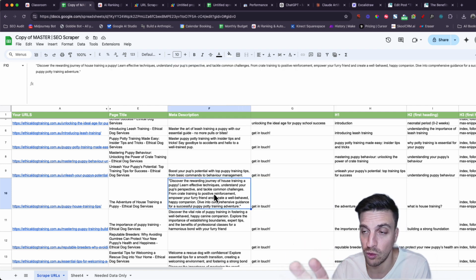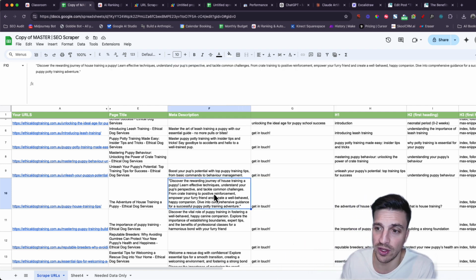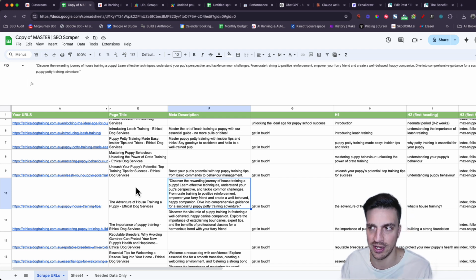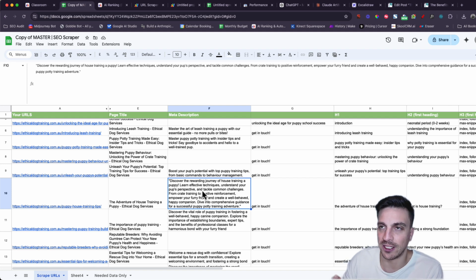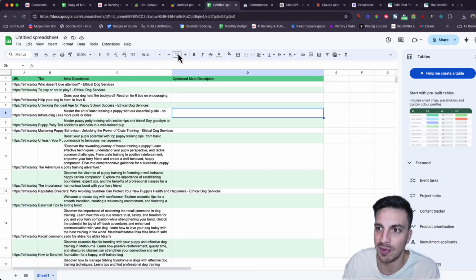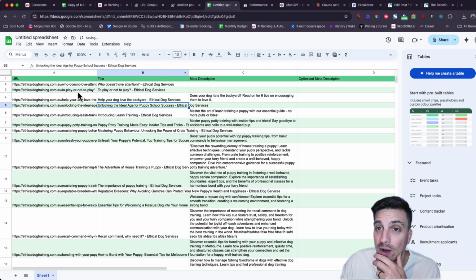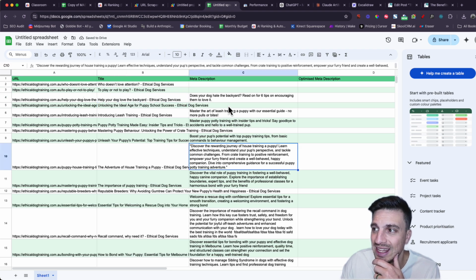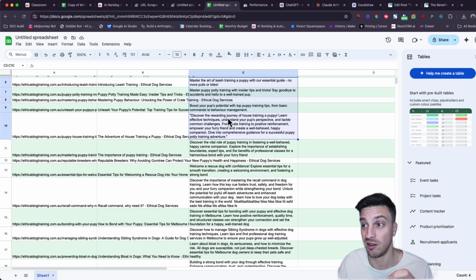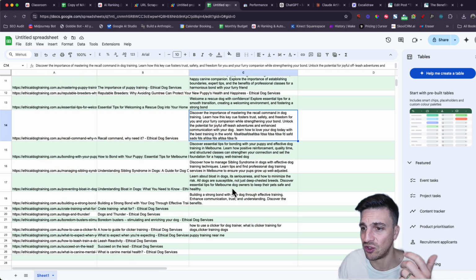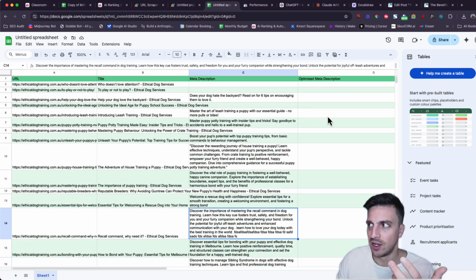This little Google Sheet will scrape the URL that you gave it and give you all the information such as the page title, meta description, H1s, H2s and all that. Really cool, but that's part of our masterclass available in there. I've copied a couple of the blogs here and pasted into this Google Sheet for this example. So I can see here that I've got the URL, the title and the meta descriptions. And these meta descriptions aren't really optimized. A lot of them are way too long and they could just do with a lot of improvement. So how do I fix all of them in one go?